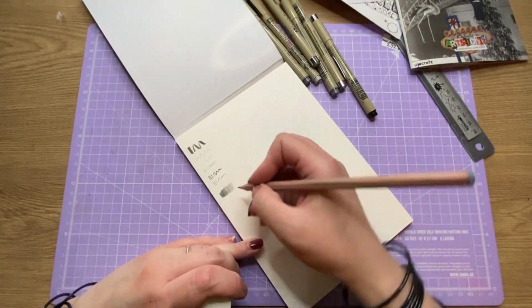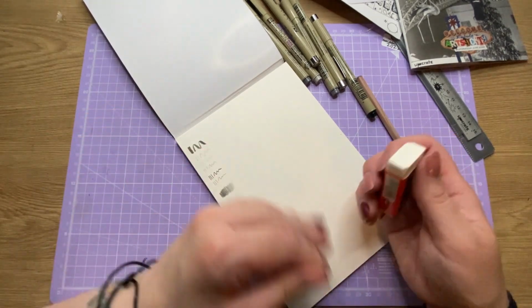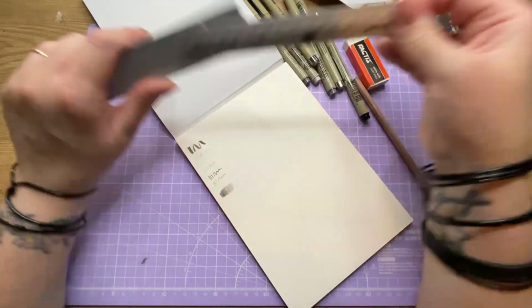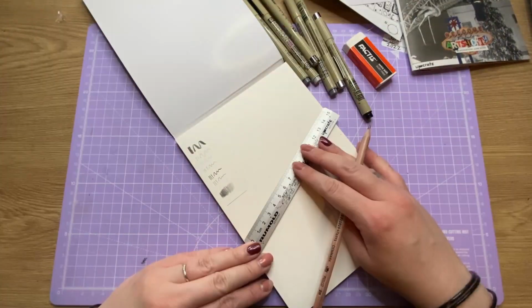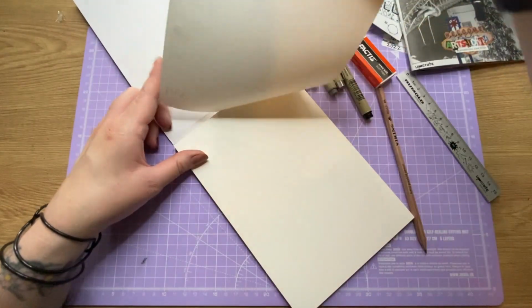Okay, well, that's my little swatch. Let's see if that rubs out. If I didn't press so hard, it would have been a bit better. So, yeah, the rubber's good. Ruler. Yeah, it's a ruler. Okay, right, I'm going to get started straight away.